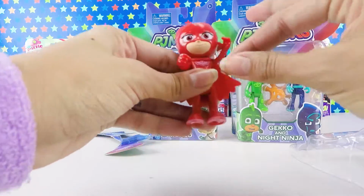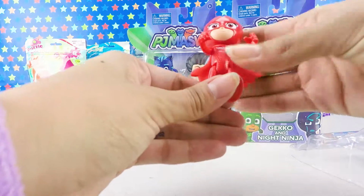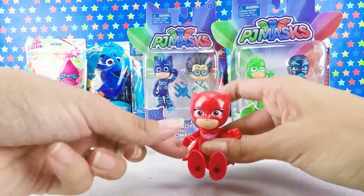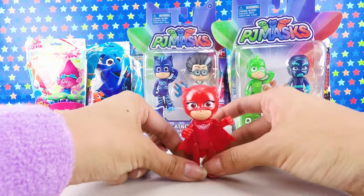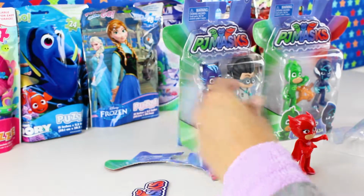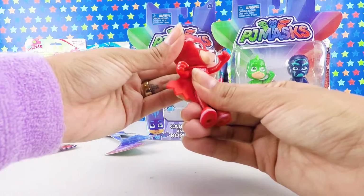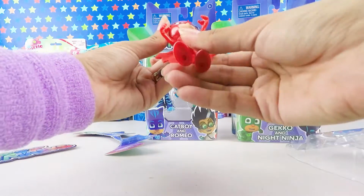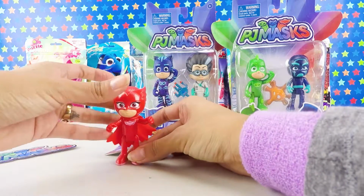And you can move their arms up and down. And let's see if they're, oh, their feet move too. Sit them down if you want to. You can stand them up. They stand on their own. You can put them in any position you want. And let's see if their head turns too. It's really cool. Let's stand her right here.